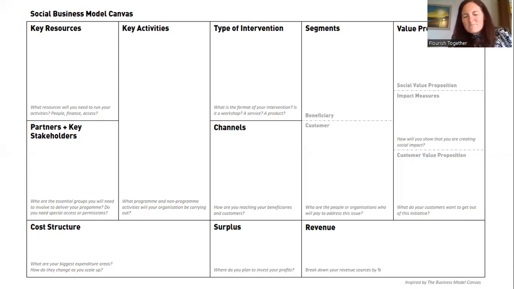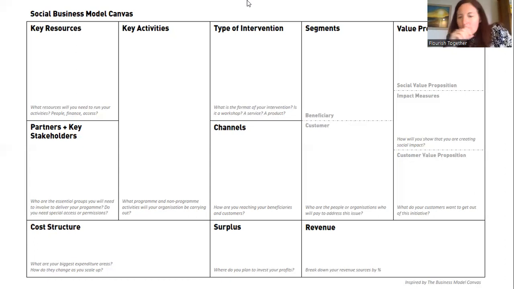I'd say it doesn't really matter where you start with this. You tend to start with what you know. You know what you know, and you can fill the boxes in based on what you're already doing. And then there'll be clear chunks that are kind of empty, or you've got less of an understanding of, and that might be where the work is needed or your next steps are needed.